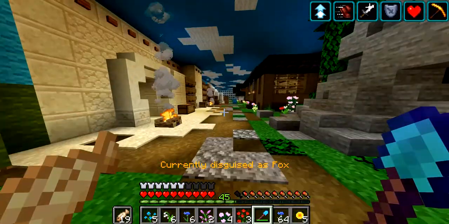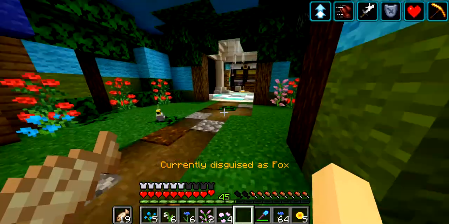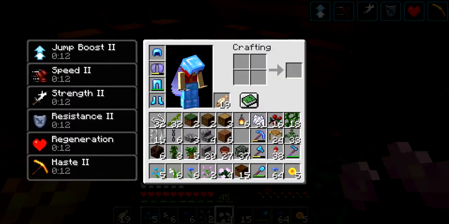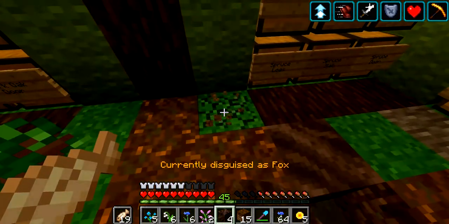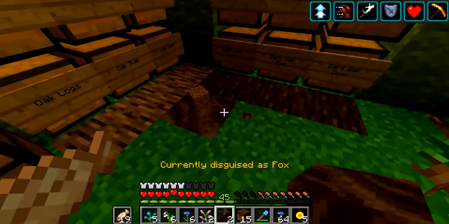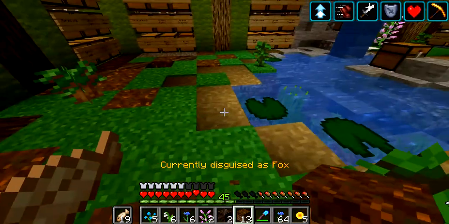Let me go grab some. Okay, let's put some over here in this corner. I think we need some soul soil too. Okay, and then I need a couple more podzol. Alright, so my whole thinking with this is to kind of make it look like a forest. You know, forests aren't just springy green everywhere. There's piles of dead leaves and shadowy corners, and it's not all just pretty green.